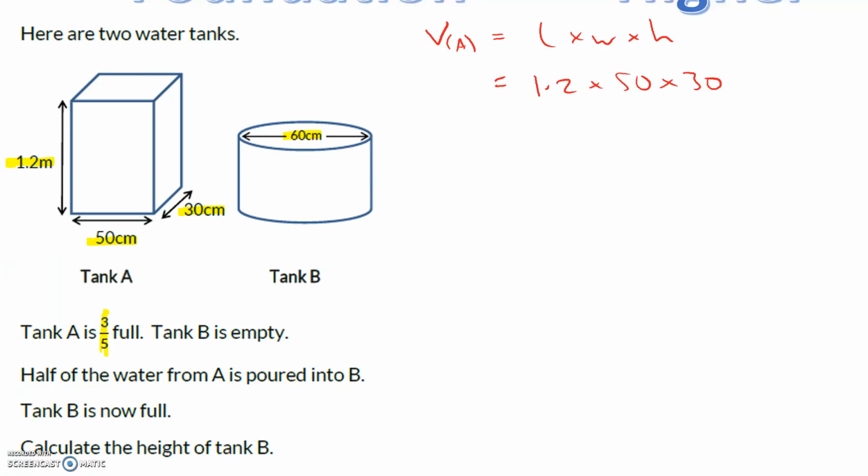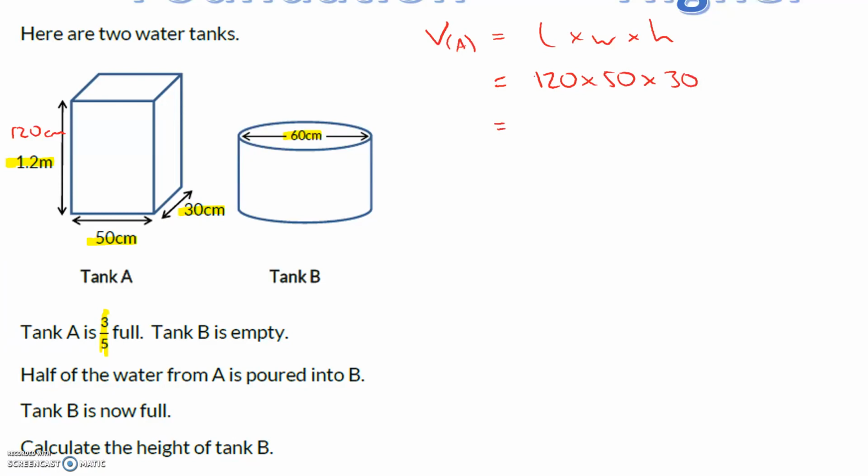But hopefully you're screaming at me that that would be a bad idea, because we've got mixed units. We've got meters, we've got centimeters, we've got centimeters. So we need all of those in the same unit to make this consistent. And it looks easier to me to turn everything into centimeters. So what's 1.2 meters in centimeters? I've got to times by 100, that's 120 centimeters. So a better calculation, and again, it doesn't matter which we call the length, the width, the height, is 120 times 50 times 30.